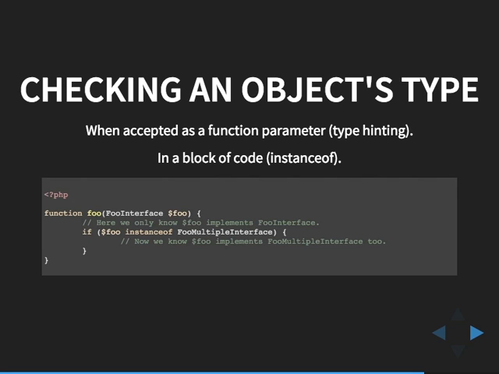This is in contrast with what we call duck typing, which is something that, for instance, JavaScript, Ruby and Python use. They don't have these types. They have classes or things that look like classes, but you can't actually check for types in your function parameters. So they basically expect the calling code to pass on an object of the right type. We can actually specify it and make things break, tell the developer you screwed up, and that is absolutely fantastic.